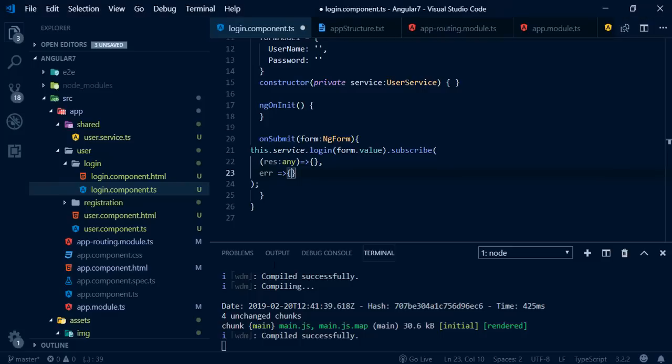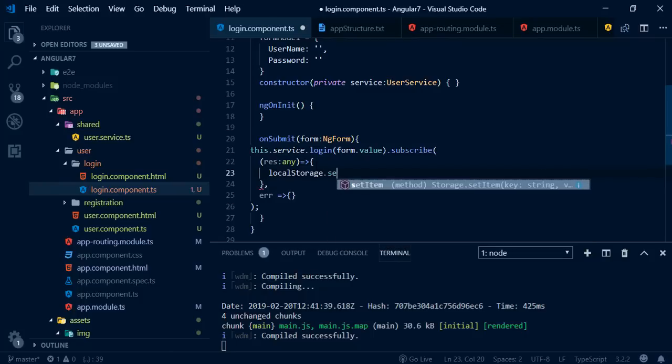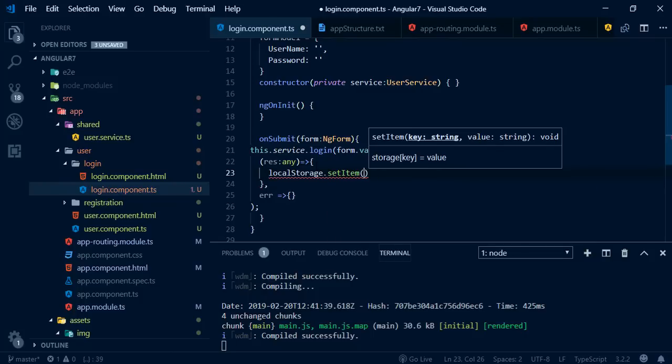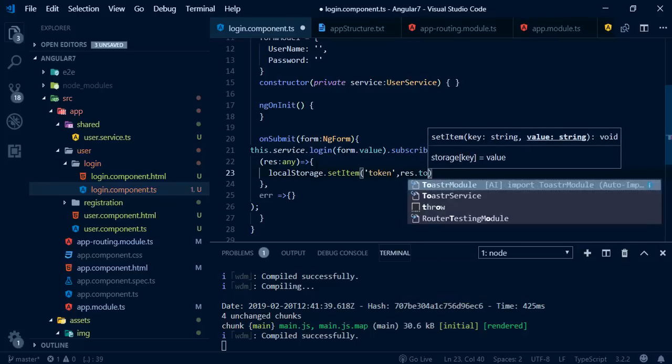For that, we just need to do this, localStorage.setItem function can be called. As a first parameter, we have to pass the key name, which will be token. As a second parameter, we have to pass the actual value itself that we can retrieve from this response parameter, response.token.